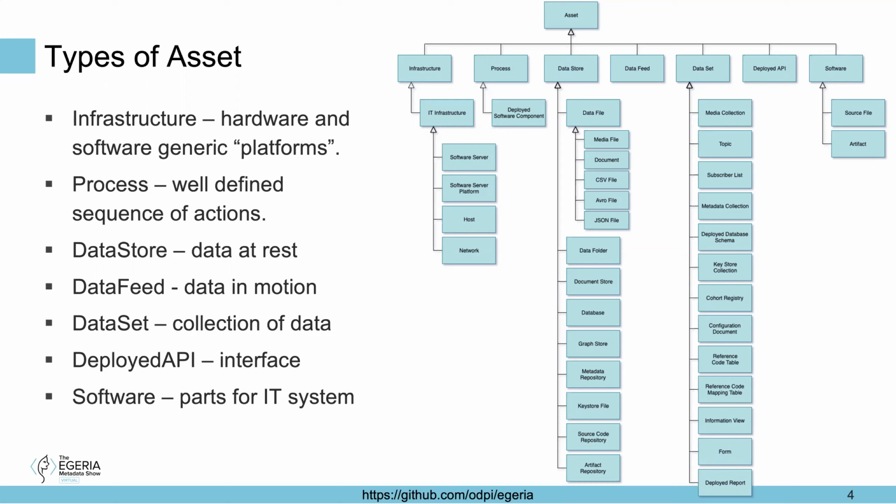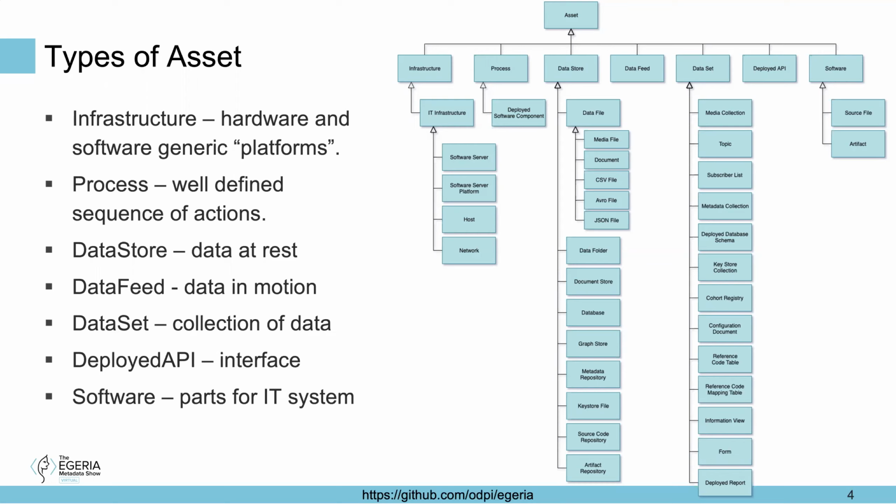So if we think about the broadest definition of an asset, which is something you want to manage, you can start thinking about the infrastructure, such as the hosts and the servers and the platforms that the servers are sitting on. And this might be both the hardware and the software, which is a changing boundary in today's world. And these are the sorts of things that configuration management systems, and if you're using the ITIL governance standard, that's really what we're talking about here, configuration management, CMDB.